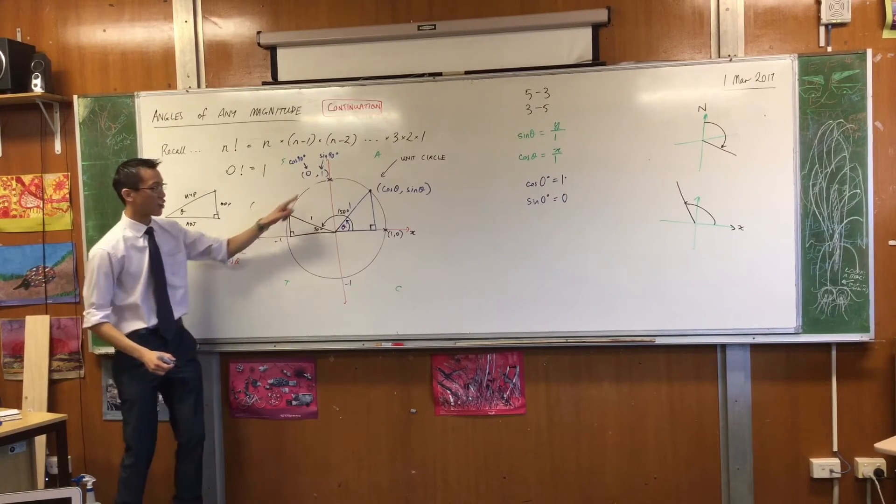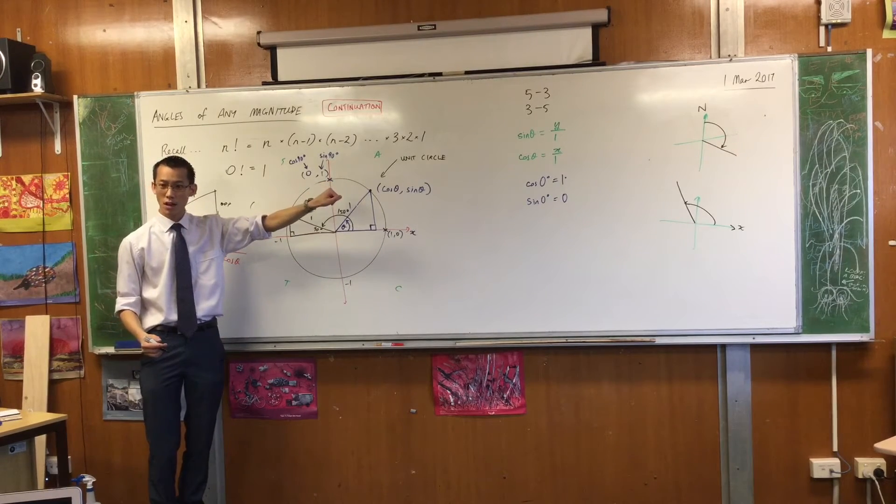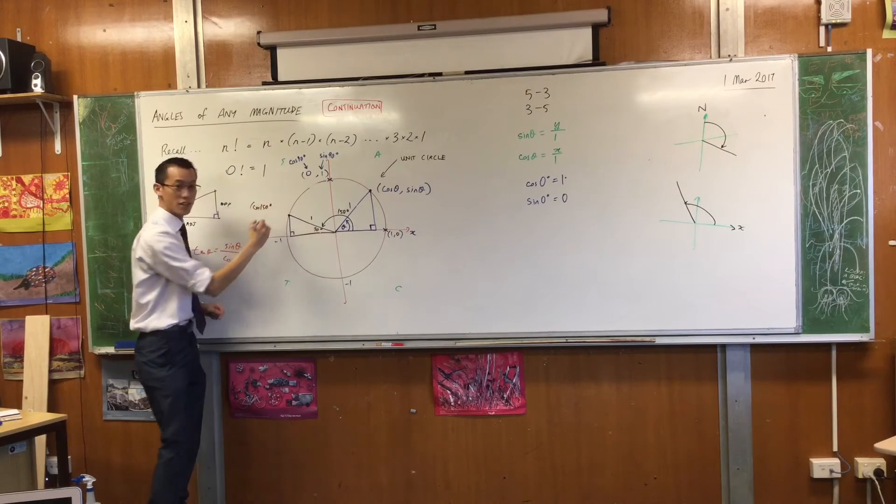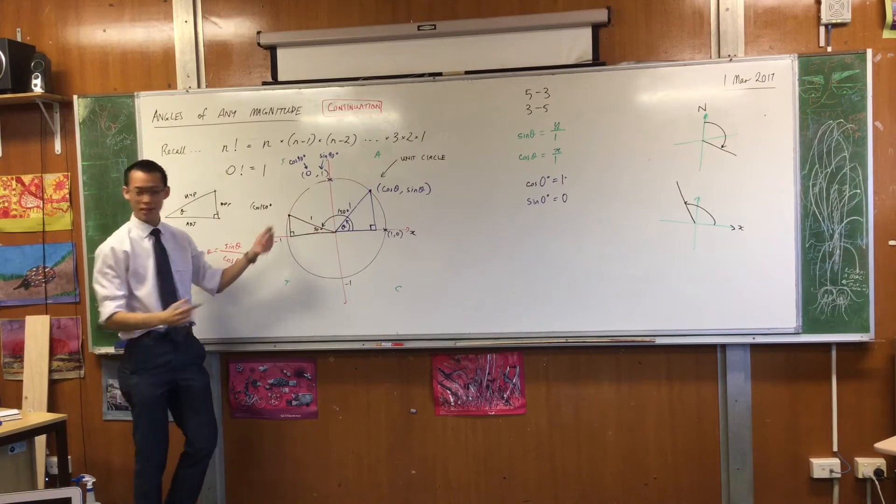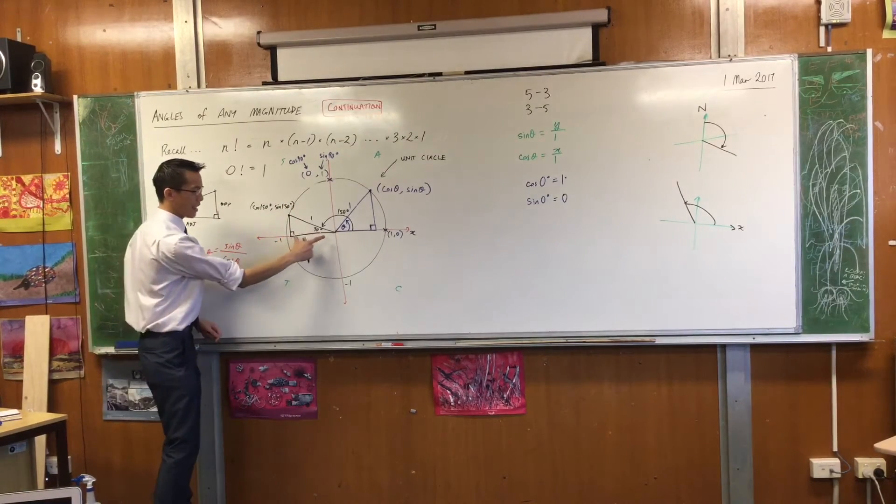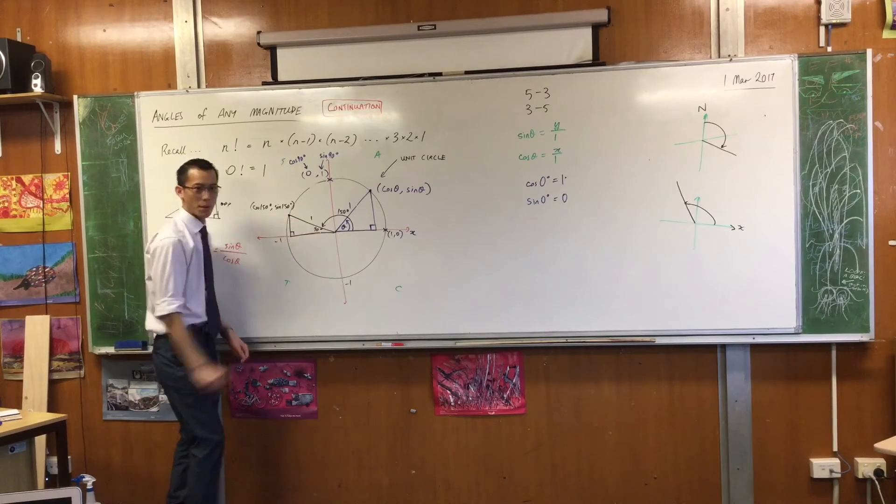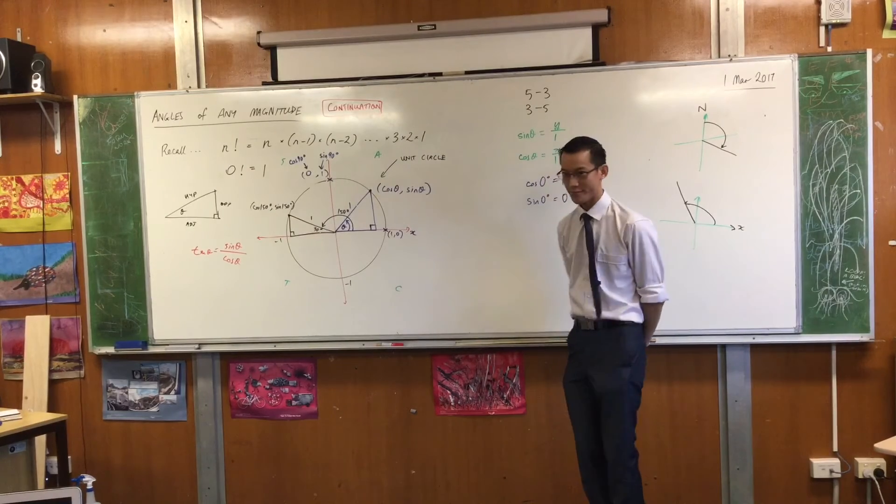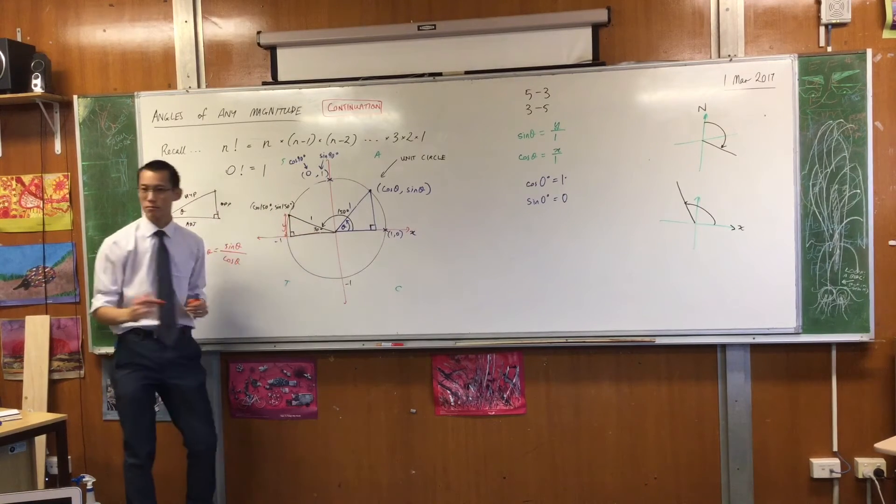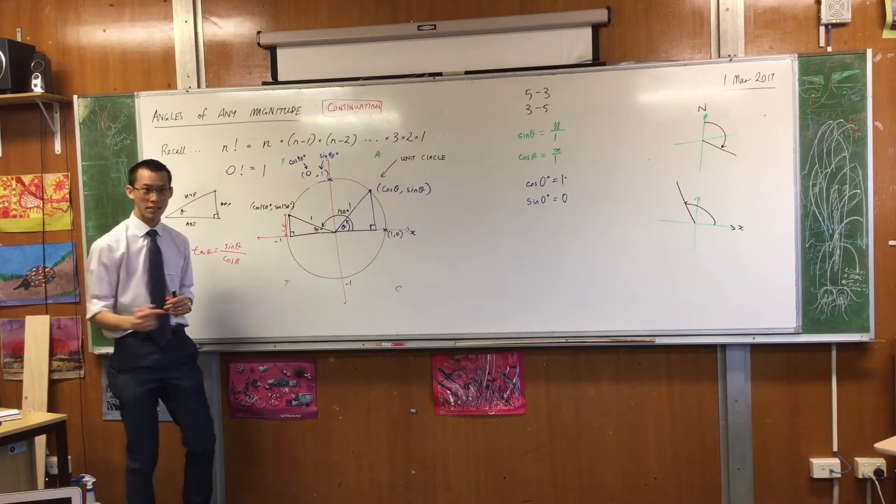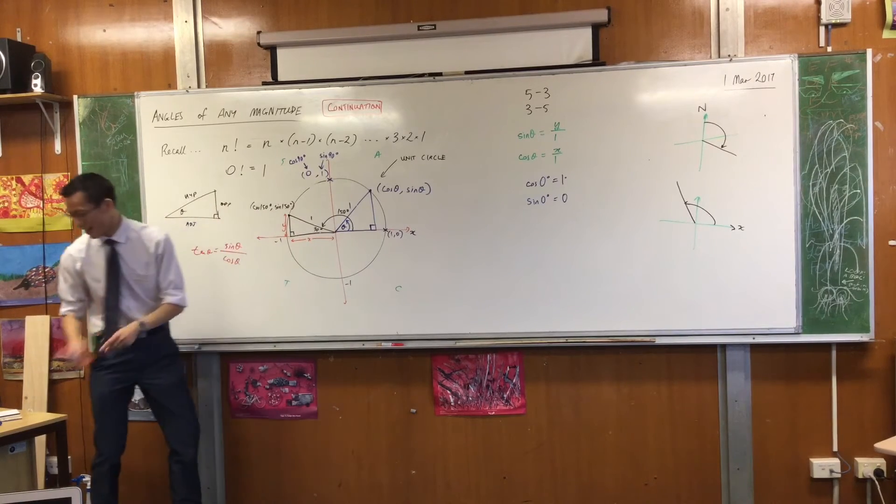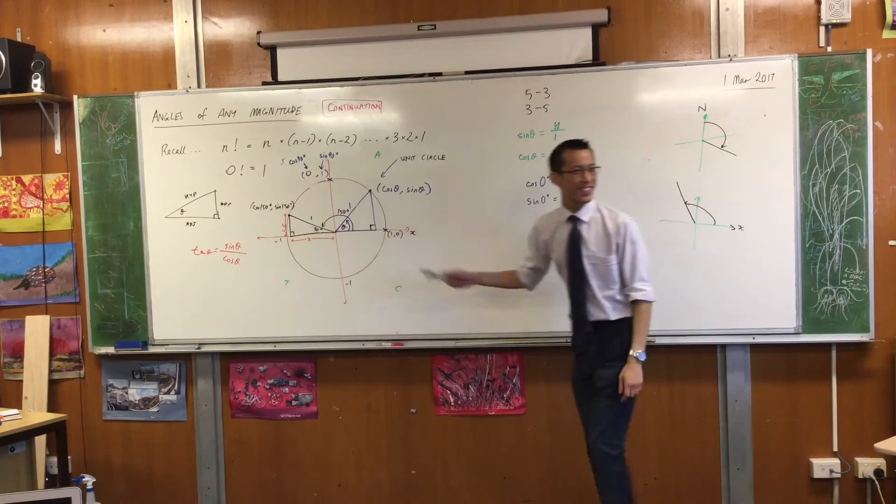So in here, remember, the coordinates of this spot are cos theta, sine theta. What was the theta I chose? It was, in this case, I went around 150 degrees. So, therefore, instead of saying cos theta sine theta, I'll say cos 150 degrees and sine 150 degrees. Now, all I need to know is how far across am I and how high up am I? Have a think. Maybe you want to label with me. This is the y length here, right? Where's the x length? Where would you put it? It's just going to be down here, right? Because it's a horizontal distance, yeah?